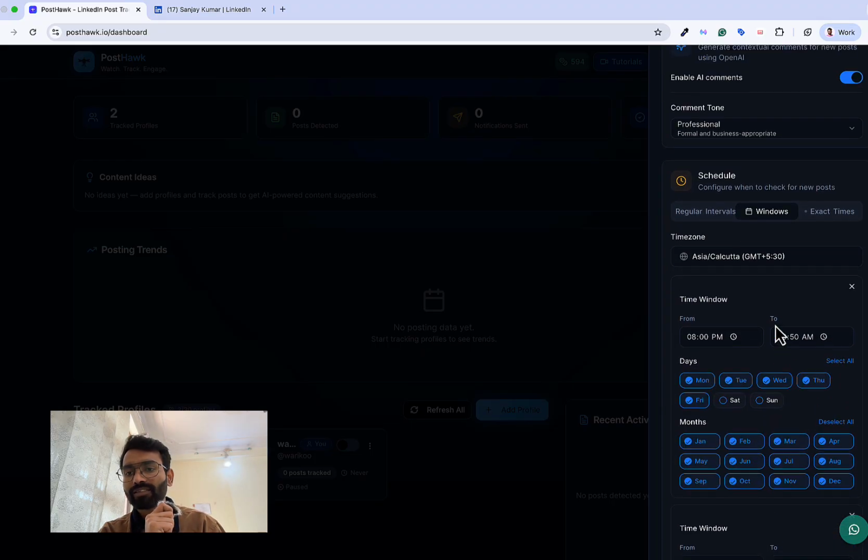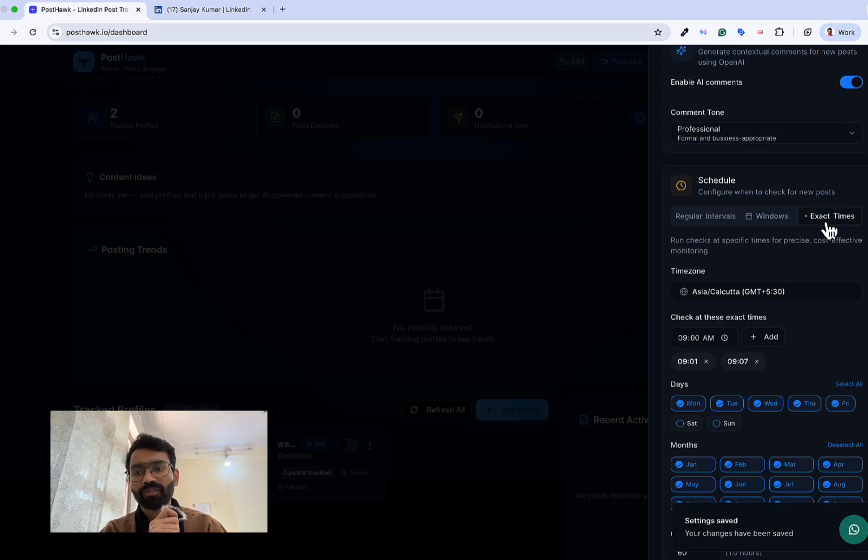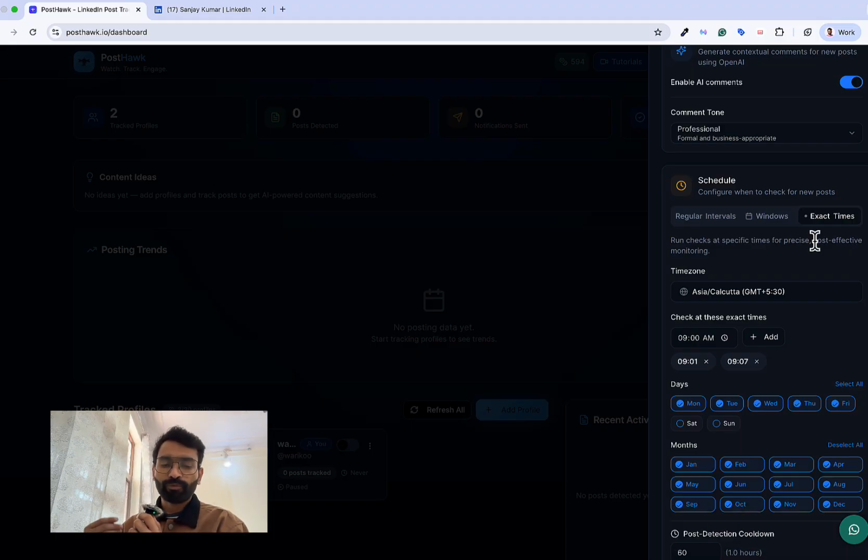Okay, and the next very powerful scheduling feature is exact times. So exact times can be used when you know the timing of the added profiles. I mean, you know when they are posting.